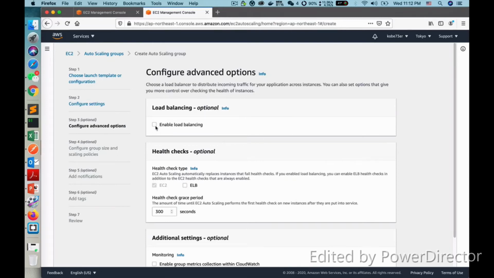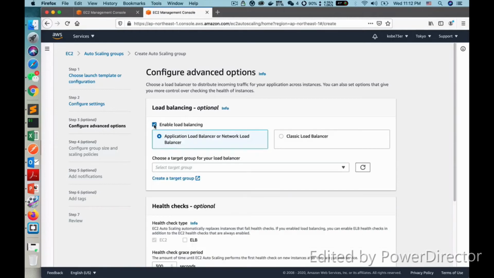Here it will let you choose whether you want to enable load balancing or not. So in my case, I will check this one. So there are two options. The first is application load balancer or network load balancer. The second one is a classic load balancer.